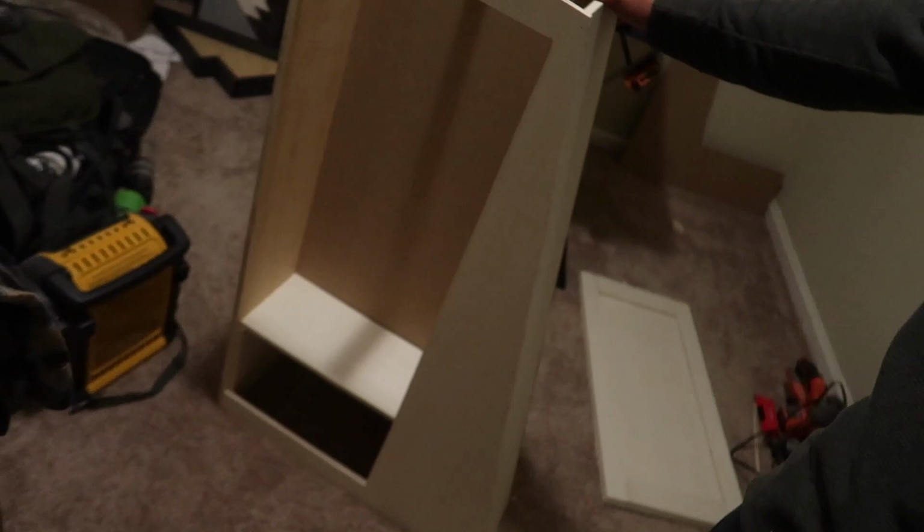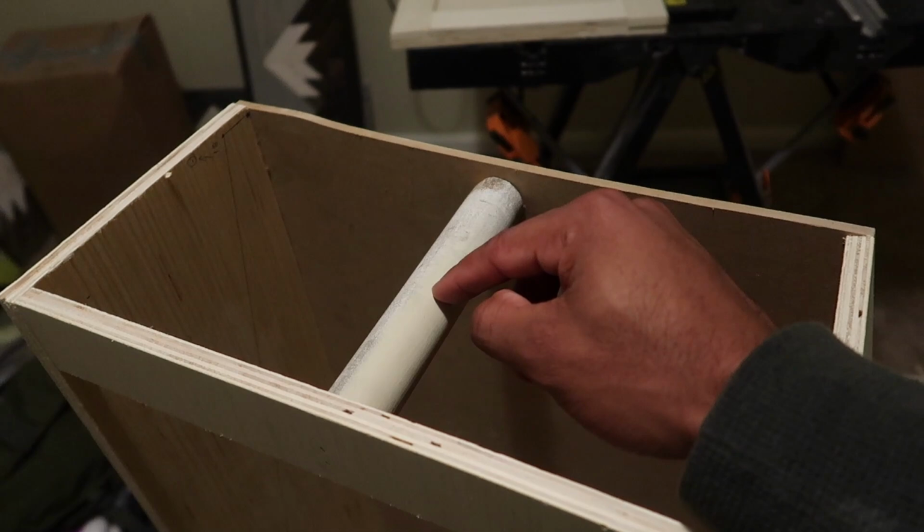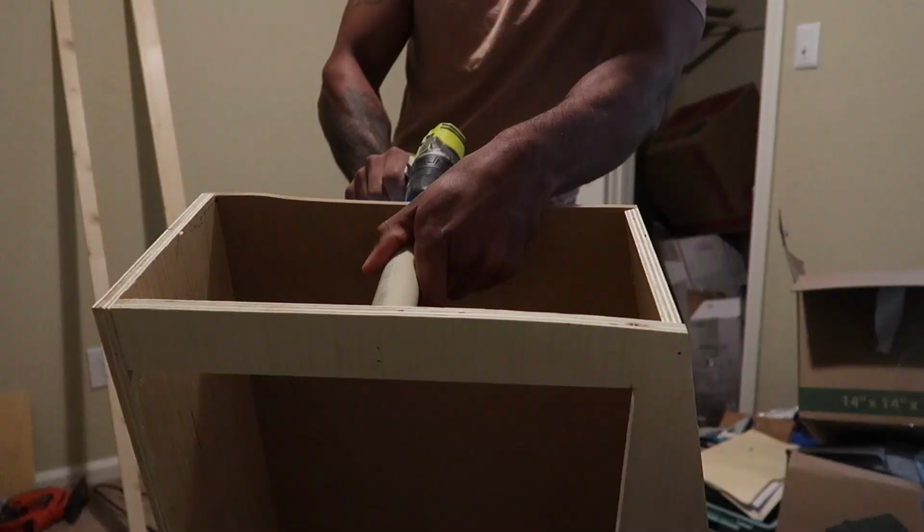This fits exactly where it's supposed to. The bad news is that the top piece kind of sticks out further than I thought it would. So what I need to do is take this piece, move it down maybe a half inch or an inch. That means I need to extend this front face as well. And then I need to also add a ceiling to this because you're going to be able to see at least this much of it when it's installed.